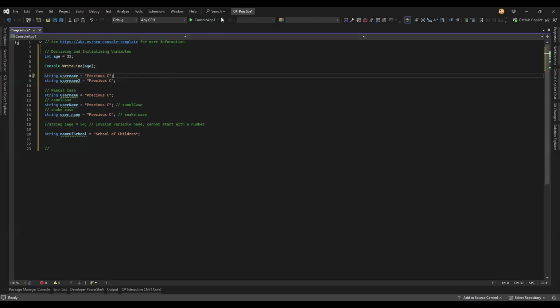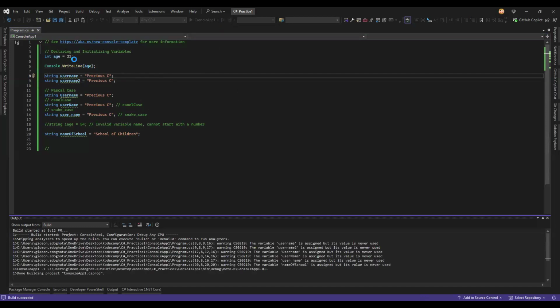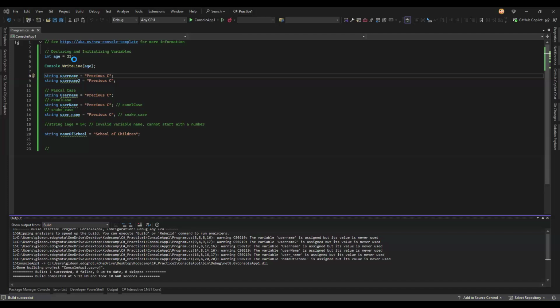Okay. So if I run this, what's it going to print? It's running now. It's going to print the age, which is going to be what? 21. Can we see the console? Okay, wait, it's actually showing.